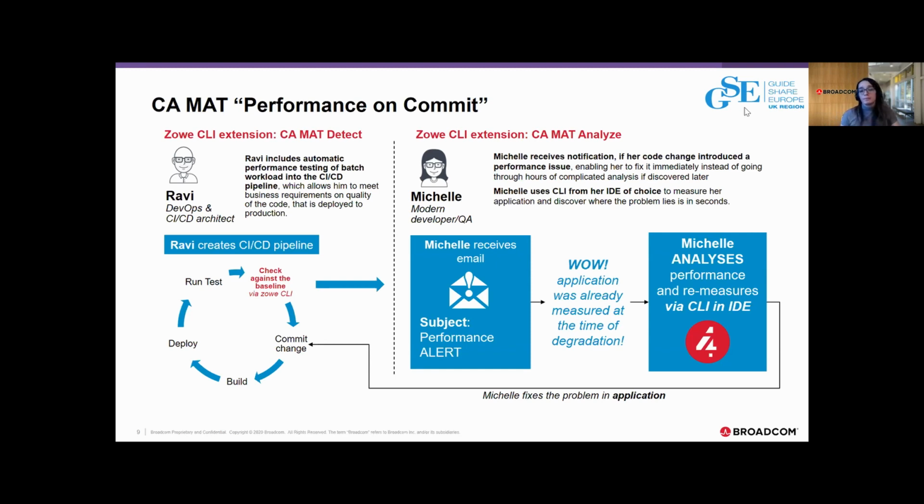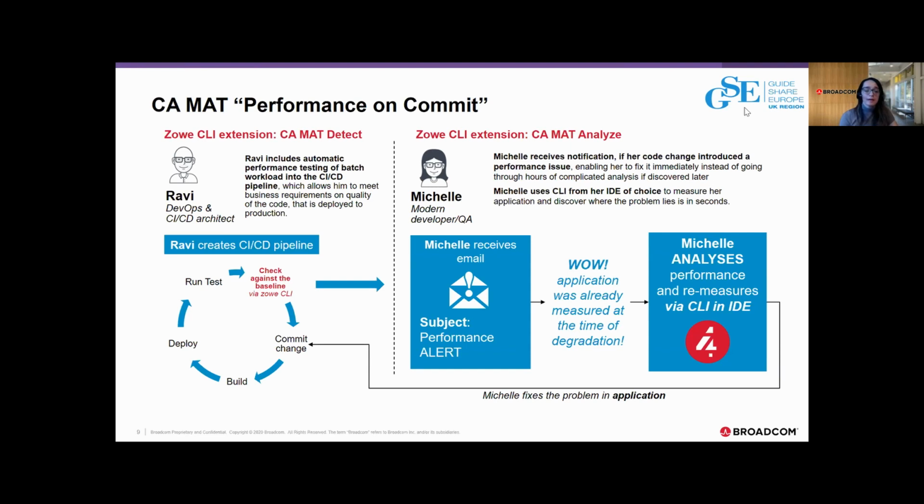And when we speak about these plugins, they both target different personas. The first plugin, called CMAT Detect, targets DevOps engineers and CI/CD architects like Ravi here on the left, and it allows them to not simply have a pipeline for functional testing, but also include a check of the application performance right in the pipeline.